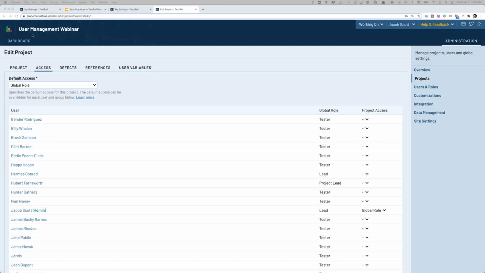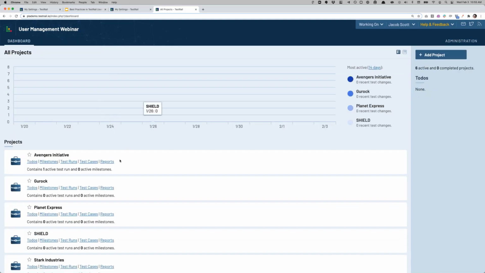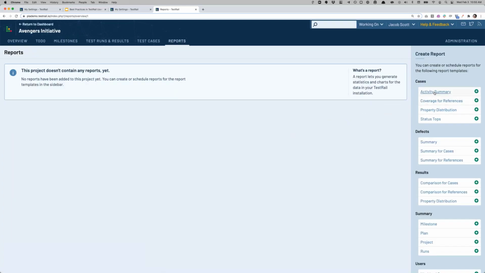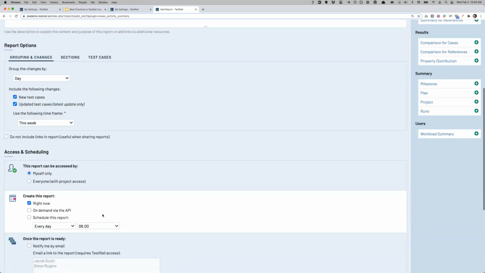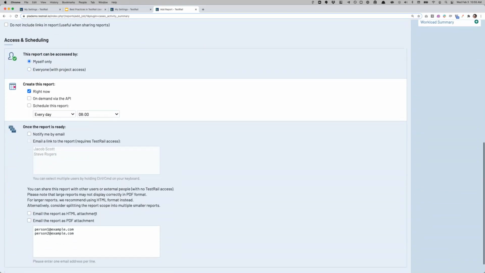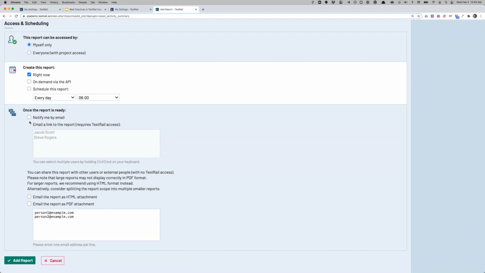I think that's when you're setting up a report, just to quickly demonstrate here. If I want to set up a report, when I am choosing who's going to receive this email, it is going to give just a list of users here. I can select all of the users I want to receive a copy of this report, but there's not an option for groups there. But that is a good idea. I'll definitely pass that along to the product team.